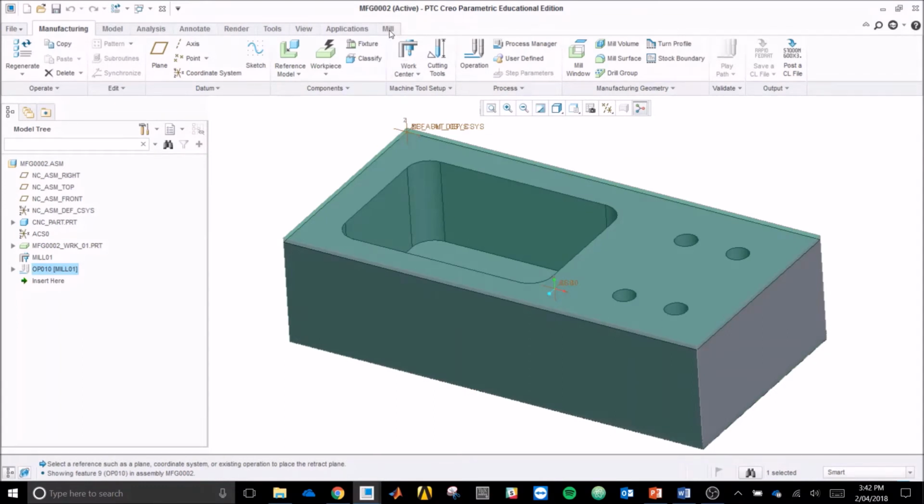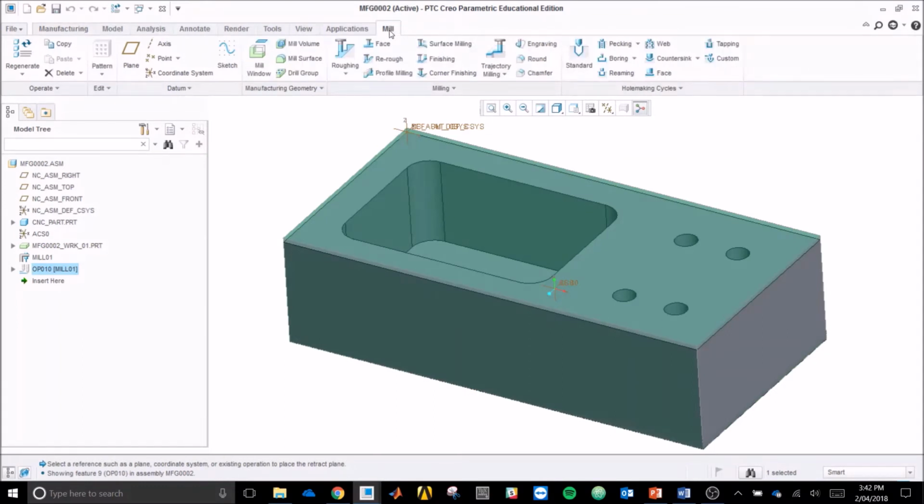Okay, so we can go to the mill tab. And typically the workflow in this case is we set a mill window or a mill volume, so a volume that we want to remove our material from, and then we can insert milling or drilling operations based on that reference mill area. So I'll start with a simple face milling operation.